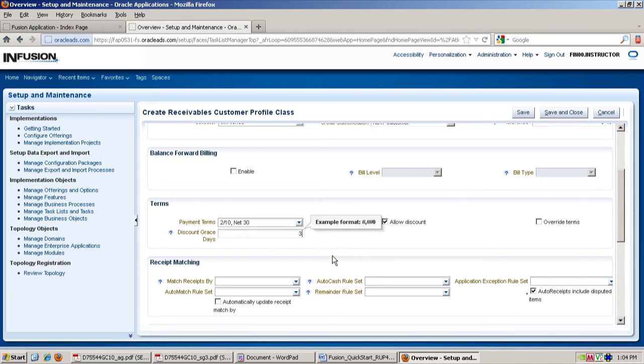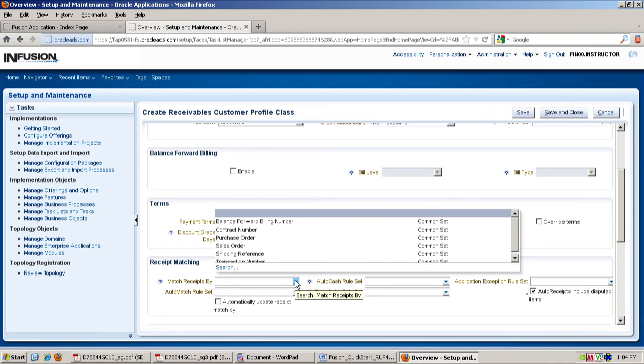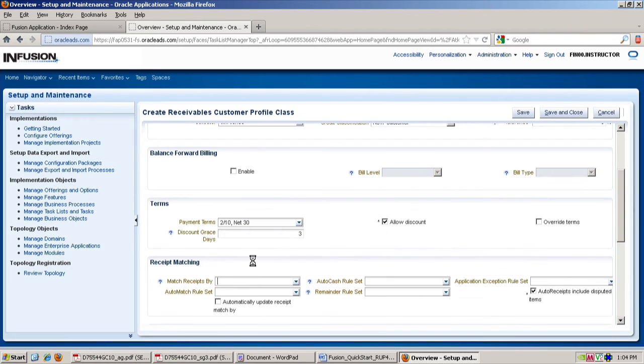If they're going to pay us by lockbox, which is a very popular way of processing payments, then we need to tell the system we have to do the receipt matching, and this may also apply with my automatic receipts. We're going to say, what do we want to match this up against? Transaction number.